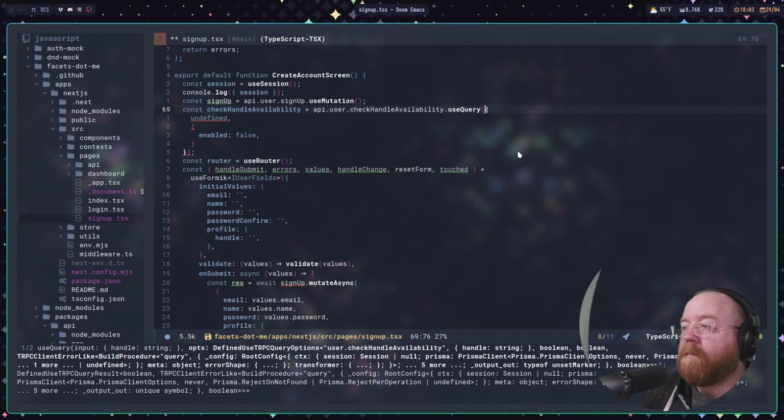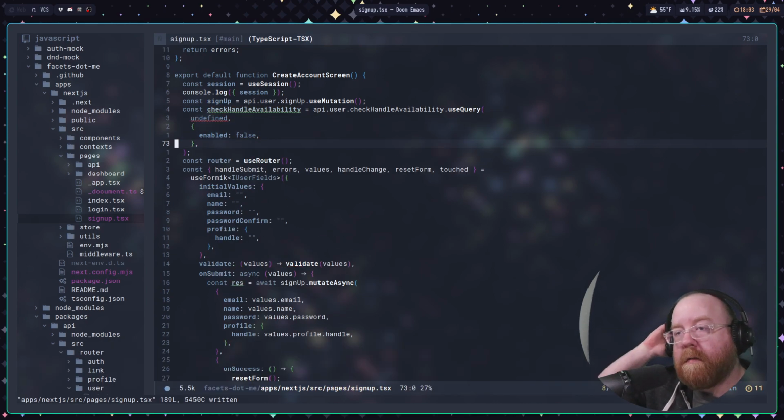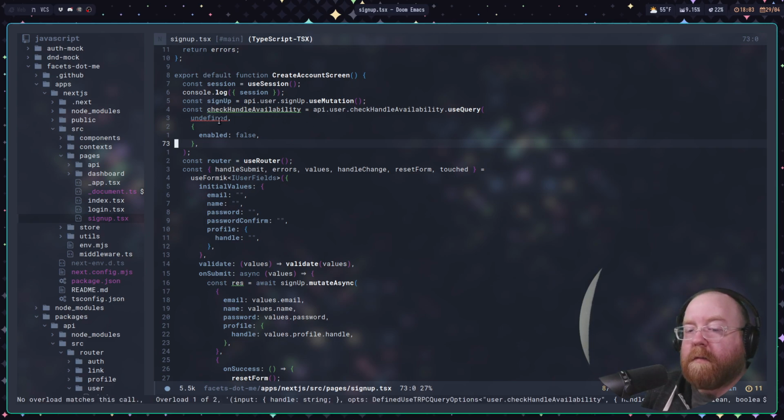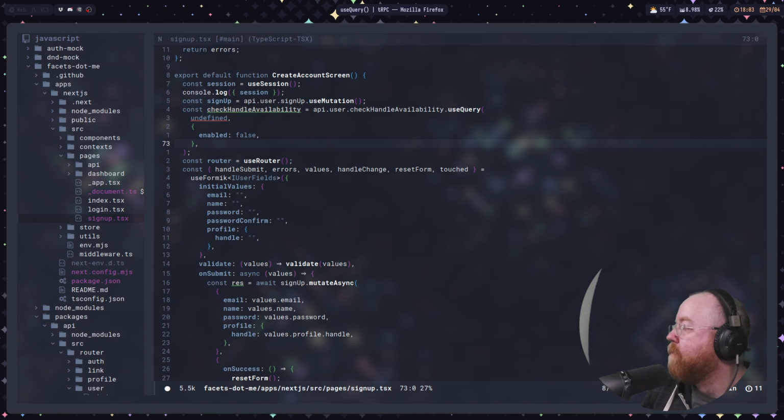Oh no, undefined. I might be able to manually refetch it instead. Where was I just looking ahead?